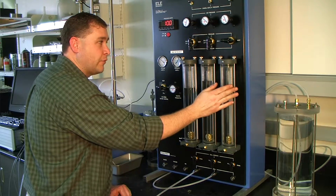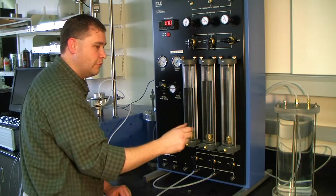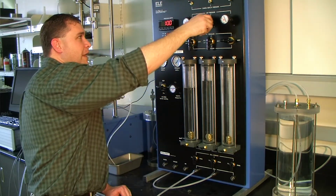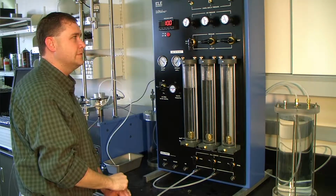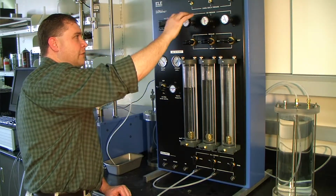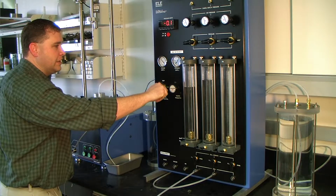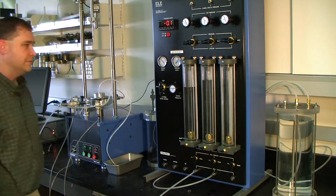So this one is a free one. And can be used if one of these is damaged or is in repair or being cleaned. You can always switch over to the other one. Okay? Okay, so now what I'm going to do is go ahead and remove the pressure from this. You can do it one of two ways. You can reduce the pressure on the regulator and then move it over to vent, or you can simply just turn it to vent. It'll remove the pressure through the top, and then I'll reduce the pressure on the regulator. Pull that down. Okay. And we can also take the pressure off of the de-airing tank by going to vent as well.